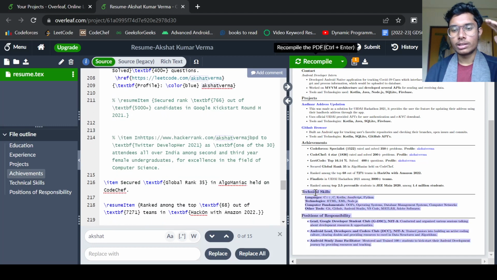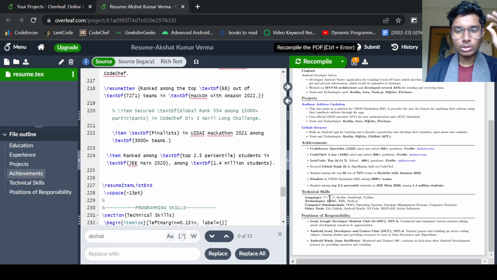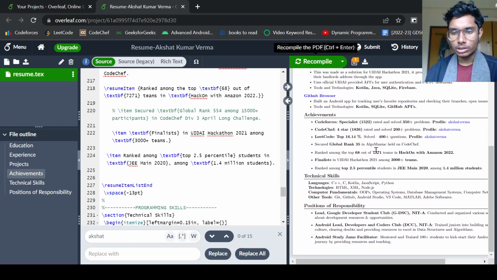Now comes the section of technical skills. In the technical skills, you have to write all the things that you have learned. You can also write the things that you might learn within a month or 2 months, because a resume will not be getting shortlisted immediately, or something will not happen so fast that you couldn't learn anything. So I have mentioned the languages that I have learned, or the technologies, the computer fundamentals that I have learned, or other tools as well. So don't get overwhelmed by this. You don't have to write everything just in the starting. Even my resume was very, very empty when I was starting out. The first resume that I made was literally very empty.